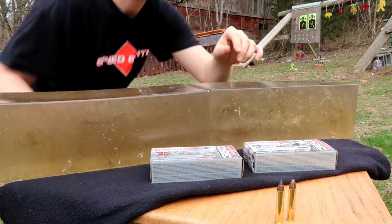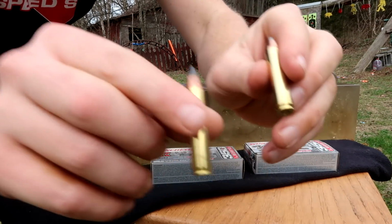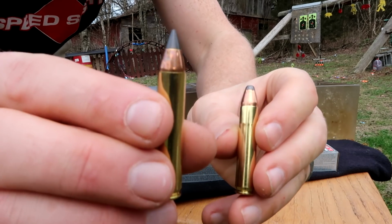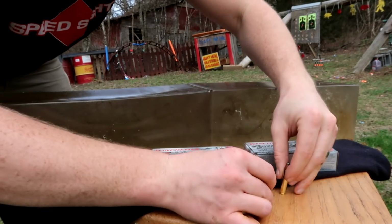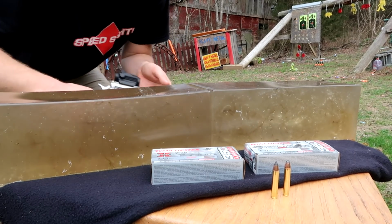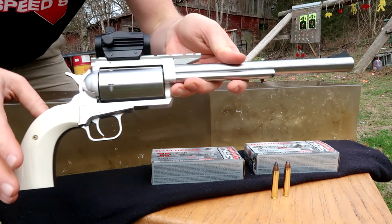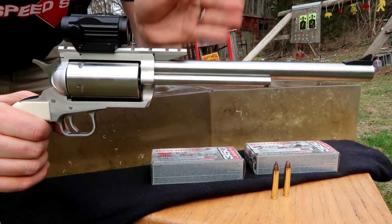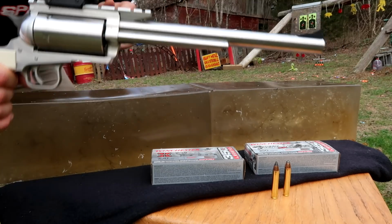A lot of people have been asking me about these two, but here's a closer look at what they look like. These are the 180 grain Power Points and the 150 grain Extreme Points. You can hear the neighbors are shooting today. And both of these I'm going to be shooting with a Magnum Research BFR in 350 Legend. It's got a 10-inch barrel.